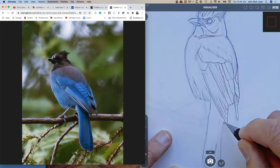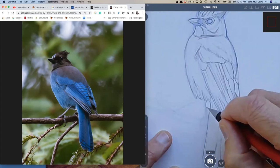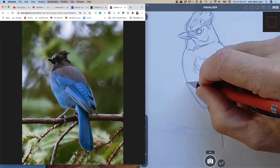And there's a few upper tail covert feathers and a nice little pad of under tail covert feathers that tucks right into there. Now we just need some feet. Large, sturdy, strong feet on this. Notice again, I'm still using this to block my hand. I think I want to fluff the tummy out here a little bit.